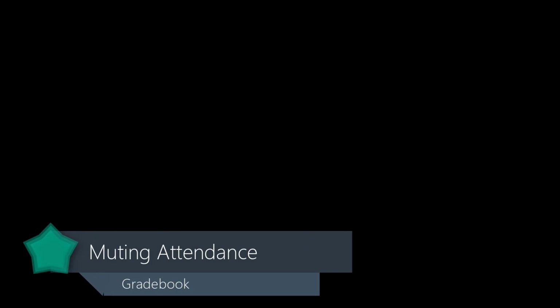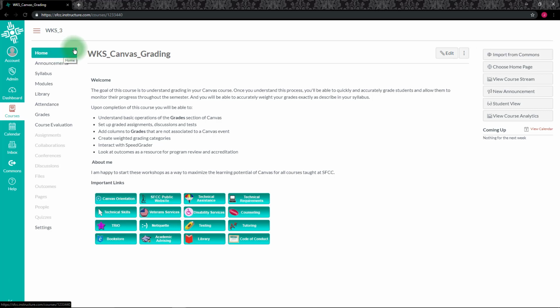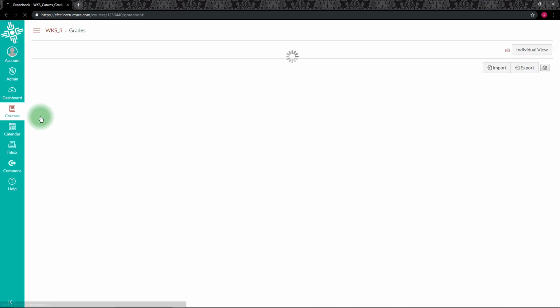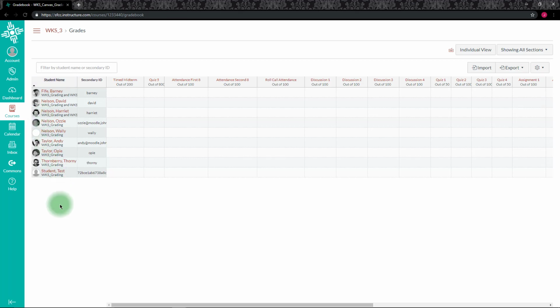Muting attendance. Gradebook. To mute the roll call attendance assignment, go to the Gradebook. Search for the column titled Roll Call Attendance. Select the downward-facing arrow.